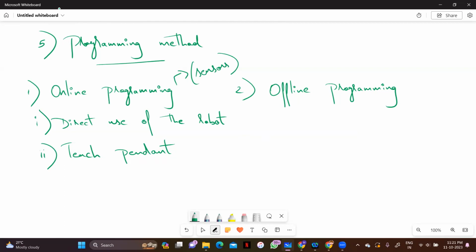The physical person, the user, does not have to go meet up with the robot, switch on a system or a button or whatever it is. The sensors are inbuilt, everything is connected, and probably with a click, or the sending of a command, the action will be completed by the robot. That is the direct use of the robot. Teach pendant is a trained system.